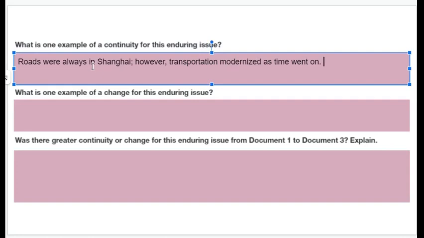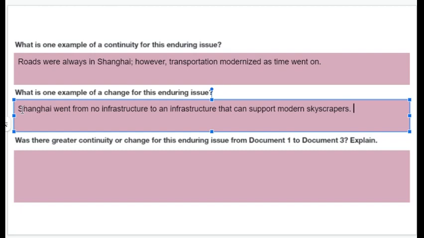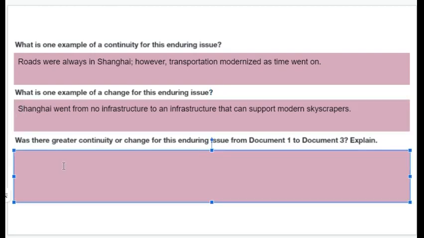So that's continuity. Change, we're going to say Shanghai went from no infrastructure to an infrastructure that can support modern skyscrapers. Was there greater continuity or change for infrastructure from document 1 to document 3?